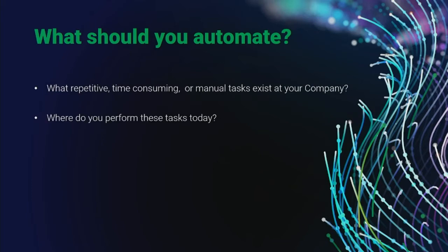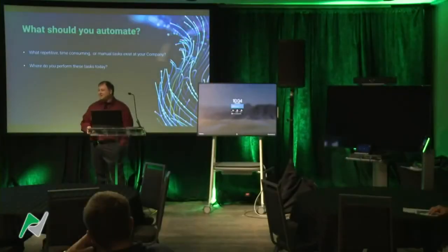The next thing is, where are you performing those tasks? Like Peterson Farm Seed said, is it something where we're going out in the field with pen and paper and trying to write everything down, or should we have an app for that? So think about how we should automate it. Should it be automated via a mobile app, or is it something we do back in the office where we use Flow, which he talked about as well, which is Power Automate? Should we use Flow and do everything behind the scenes with no user interaction?